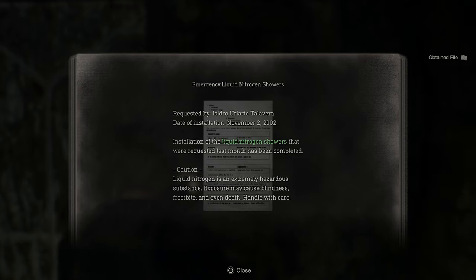What's this? Liquid nitrogen showers. Liquid nitrogen is an extremely hazardous substance. Exposure may cause blindness, frostbite, and even death. Handle with care.